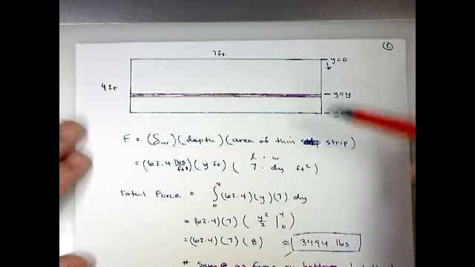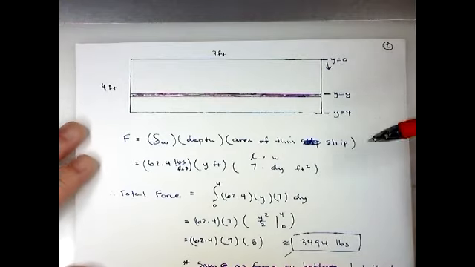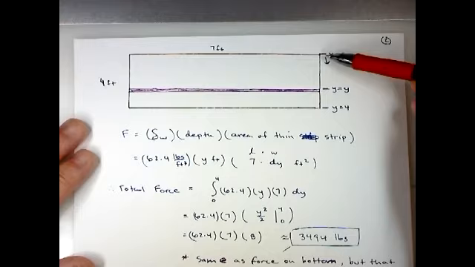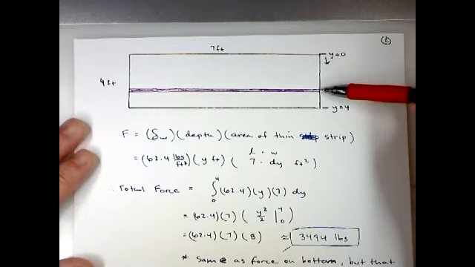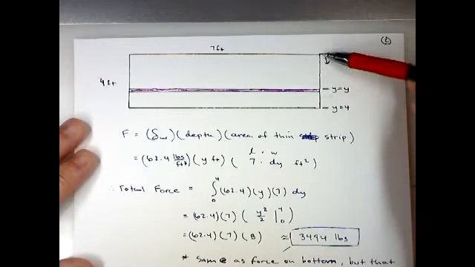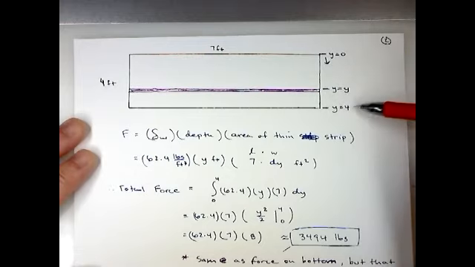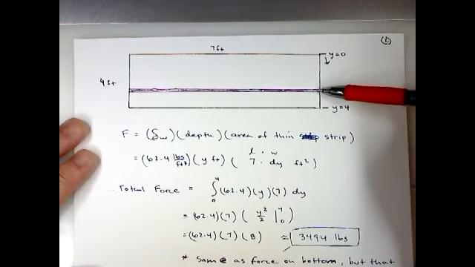And just like with the work integrals, you need to make up your coordinate system. Because I'm measuring how deep my horizontal strip is, I'm going to start with y equals 0 at the top and measure positively downward. So the bottom of the tank would be at y equals 4, and my random horizontal cross section at the same depth would be at y equals y.